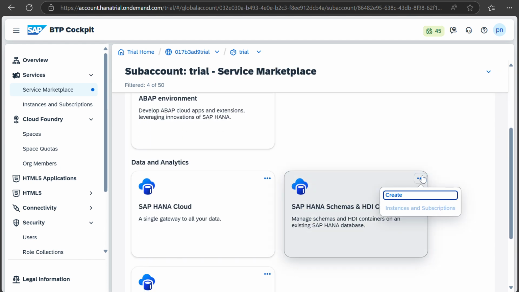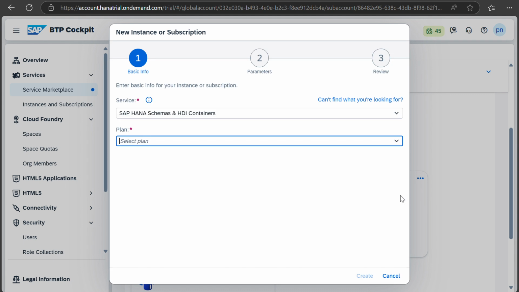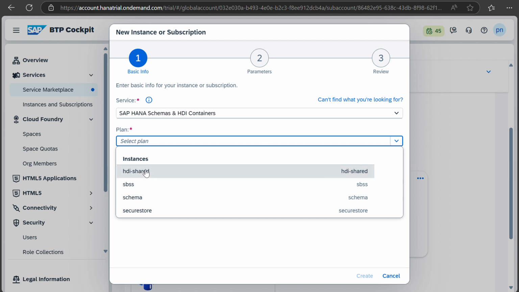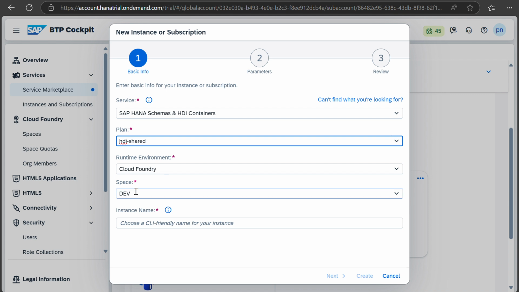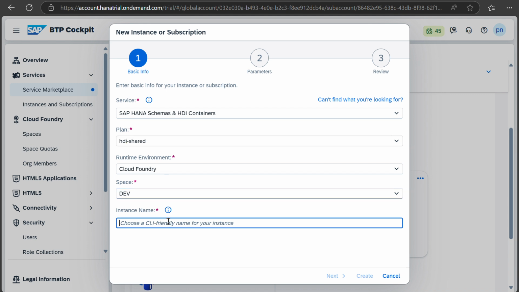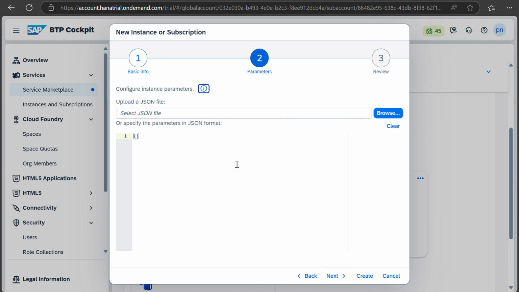Yes. Click on create. Here you have to choose HDI shared. Runtime is Cloud Foundry, the dev space, and the instance name HDI_Tutorial. Click on next. Here we need to specify the database parameters.